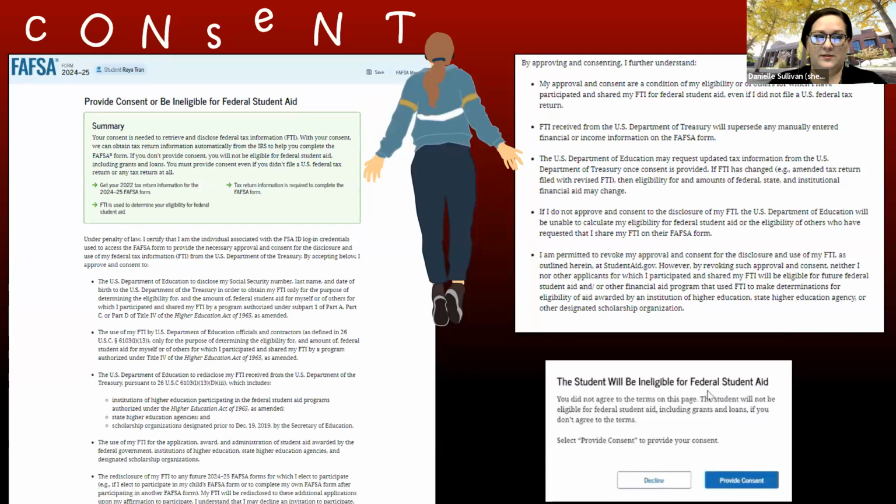This is what the consent process looks like. So it's a lot of legal language. A lot of this is not new. This was at the end of the FAFSA. So if you go to the very end where all the signatures are, a lot of this was in that section. So they've moved it to the front. So they have to read through all of these things. There's a FAQ section, and then there's a button at the bottom that says accept or decline. And if they click decline, a little pop-up box that you see at the bottom right of the screen says either provide consent or decline, and it says the student will not be eligible for federal student aid. So not providing consent is not an option anymore.